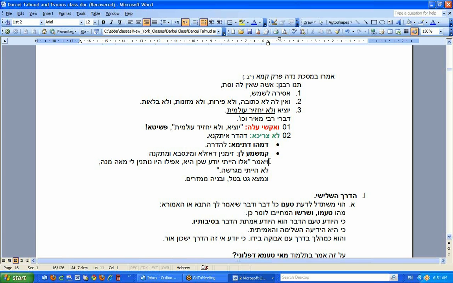Now let's go through the steps as you wanted to in the beginning. The only problem is the word yachzir doesn't really fit in with the terutz. V'lo yachzir olamit, unless you say it means she can't go and remarry anybody. No, she can't remarry him at all. He has to know that when he divorces her, he can never take her back. Not because then we eliminate the tenai.